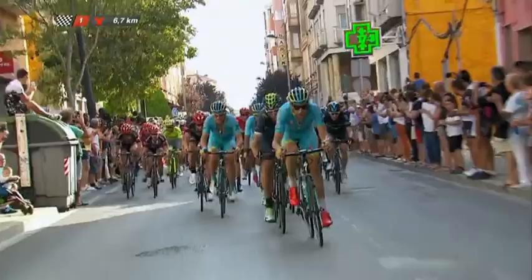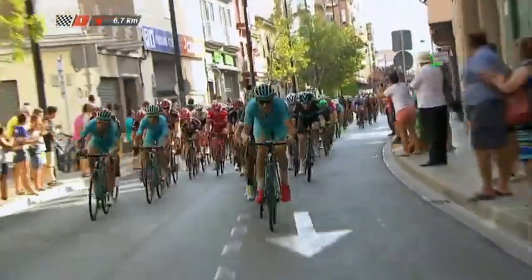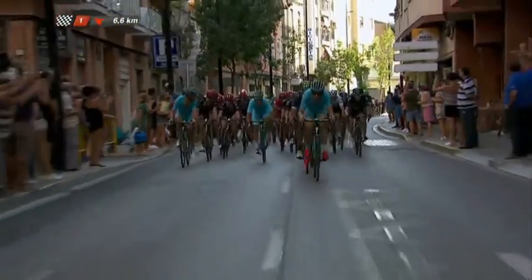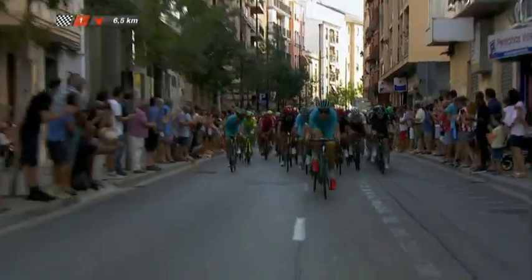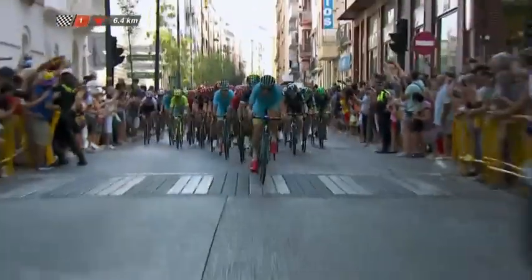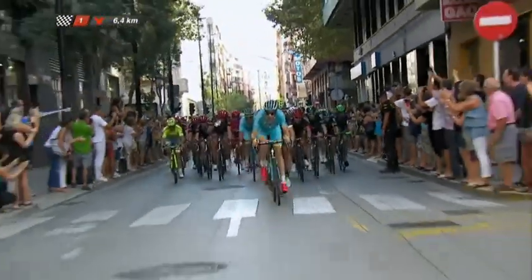The red jersey of Nairo Quintana just moves up on the left-hand side of the road and slots into fourth wheel with his 2 domestiques in front of him. But Vanotti leads the way at the moment from Astana, and Chris Froome's very attentive towards the front in the white jersey. Giant Alpecin lurking behind Astana towards the right-hand side of the road, and Contador has 1 or 2 men on the right-hand side as well. Haven't caught a glimpse of just where Contador is, but I think he's in about 20th, 30th wheel on the right-hand side of the road.